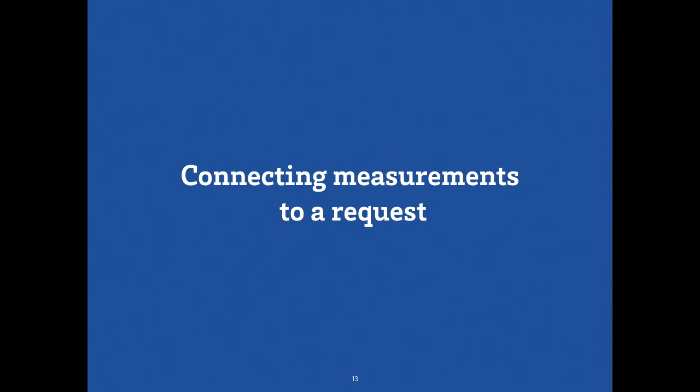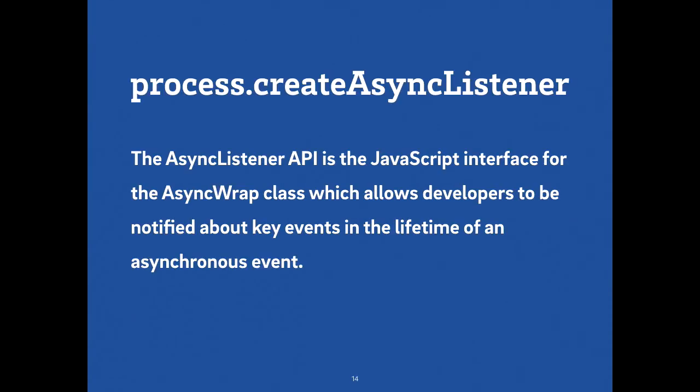You have event loop ticks, and you have a lot of requests going on at the same time. So there was this wonderful API called create async listener, and the quote there is from the documentation. And what this does is it basically gives us a hook into the event loop. So that means we get a callback just before anything is put on the event loop, and we get a callback just after something is about to start that was on the event loop. And just before we put something on the event loop, we get the option to store some data that will then be restored when that thing that we're about to put on the event loop actually runs.